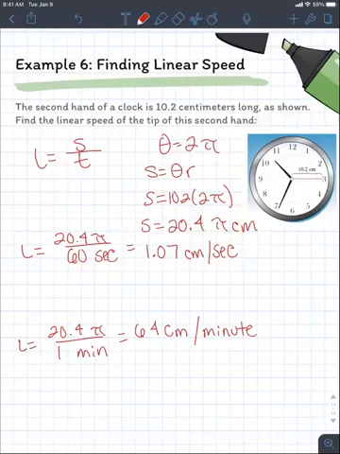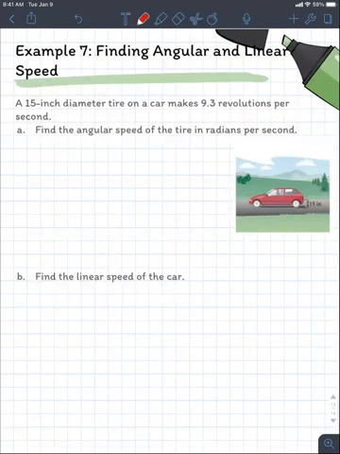I bet you can't even guess. Angular speed. You could guess, okay. So this one has angular speed and linear speed, so we'll be doing both. Cool? You want me to write the formulas down? Because I have them memorized from earlier. Just kidding, they're not memorized. The linear speed is S over T, or R theta over T, and the angular speed is theta over T.